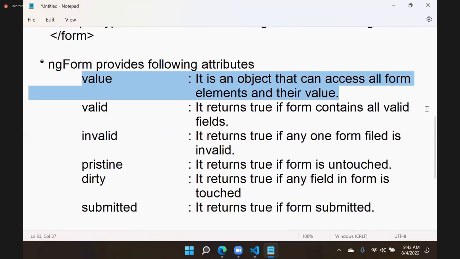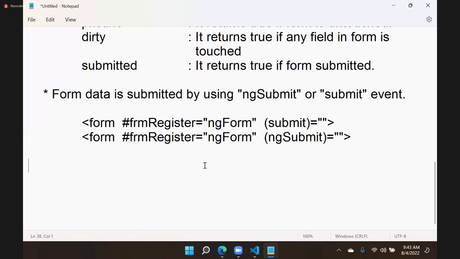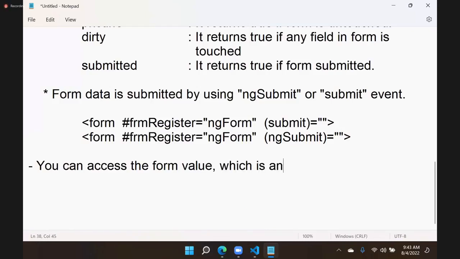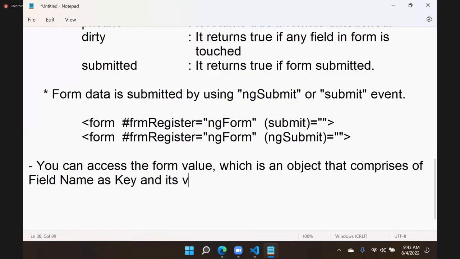So form value, that means here I will write: accessing. You can access the form value, which is an object that comprises the field name as key and its value as the property value.